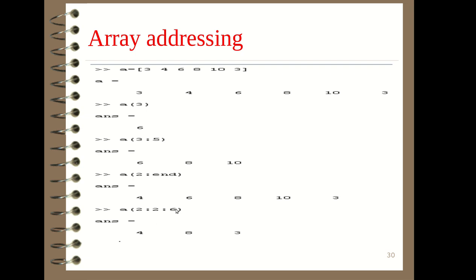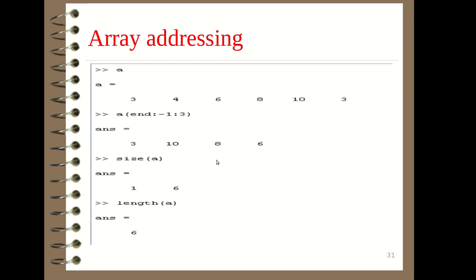But be careful: if you write a number here for the ending value, it is supposed to be within the limits of the array b. This array is not 10 elements, it is 6 elements. So if I write 10 here, it will give me an error, because I want to get the value of an element that does not exist in my array, so there will be a problem.